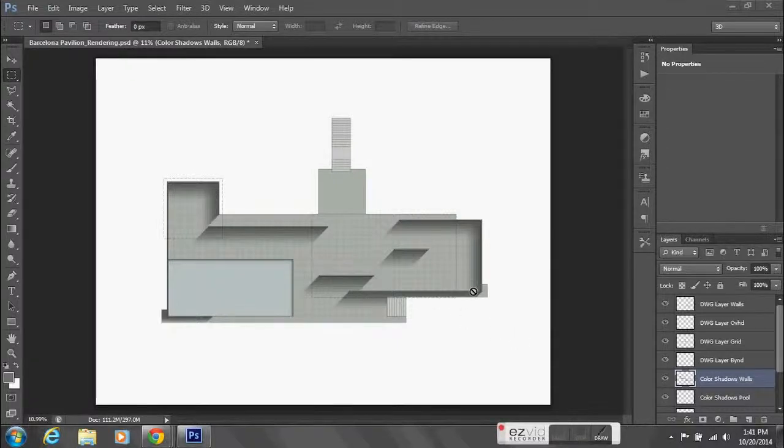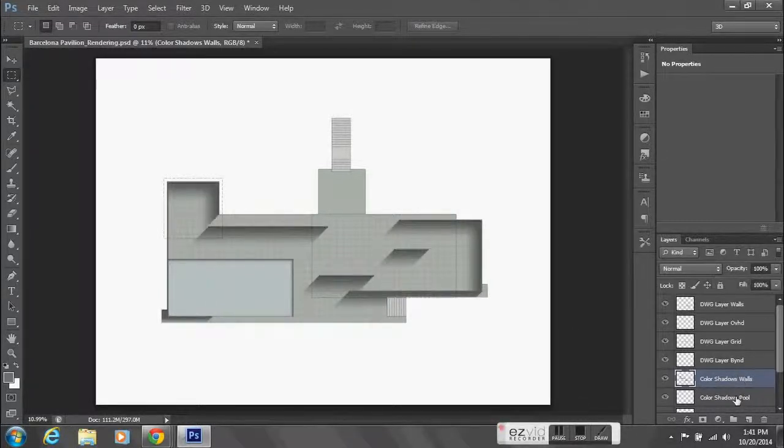So here's the overall effect. These are all done with the gradient tool. I have 2 separate layers, one with the shadow line on the walls, and then I created another one with shadows for the edge of the pool. And I did the exact same technique, only I used a smaller selection area for the pool edge, since it's not as tall as the walls that are cut 3 feet above finished floor. So it just gives it a little reveal.